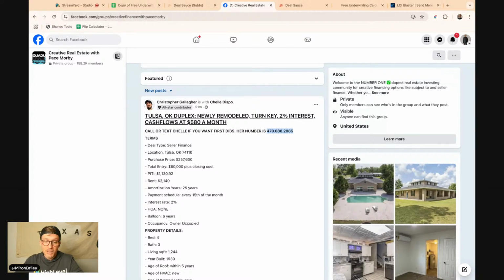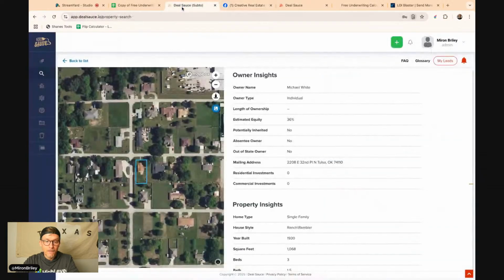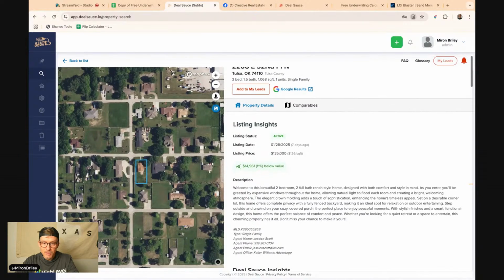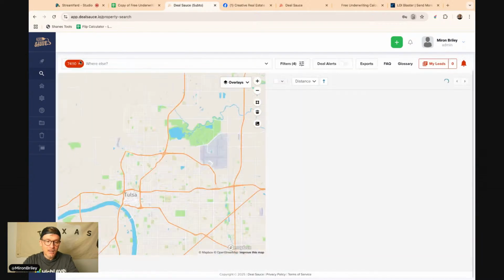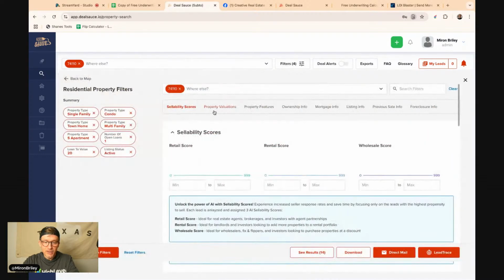Okay, cool. Let's see if they get back to me. Owner occupied. 4/3, 1930. It's pretty old. But do I have like a rental, I guess on rent? So it's a 4/3. So okay, what I'm gonna do, I'm gonna go back. I'm looking for other 4/3s in this area.